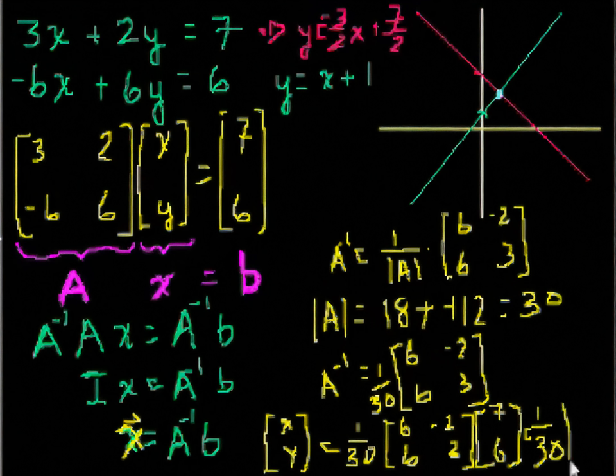So what is this equal to? It's equal to 1 over 30 times, I know I'm crowding this down here, but it's 6 times 7. 6 times 7 minus 2 times 6. So 6 times 7 is 42, right? 6 times 7 is 42 minus 2 times 6, so minus 12. So that's equal to 30. And then 6 times 7 plus 2 times 6. So 6 times 7, once again, is 42 plus 2 times 6. So 42 plus 12 is 50, right? Is that right? 6 times 7, 6 times, oh no, sorry, this is a 3. That's why I was getting confused. See, it's important to have good penmanship. So it's 6 times 7 is 42, plus 3 times 6. So it's 42 plus 18, which is 60.